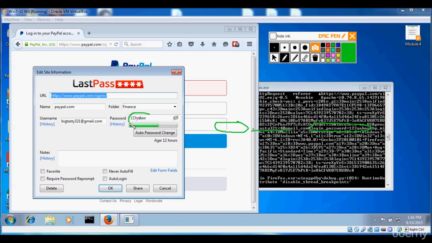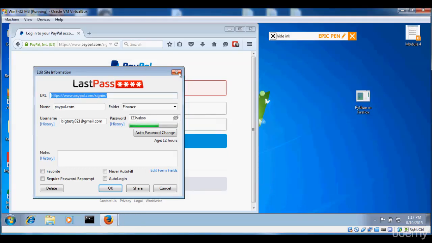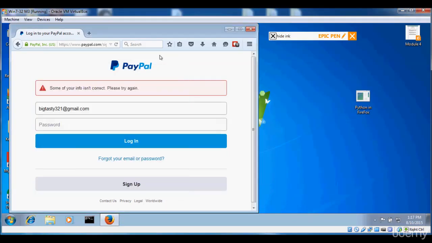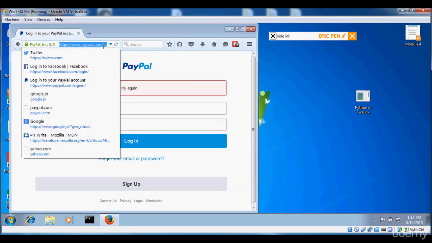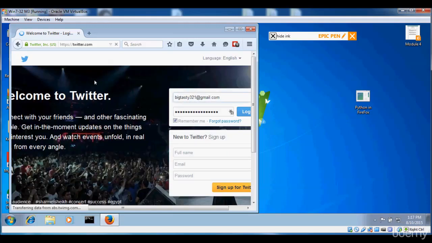Last site that we're gonna try with is Twitter. So let me end this process and I will go for Twitter login. Okay. And I will run our tool here.